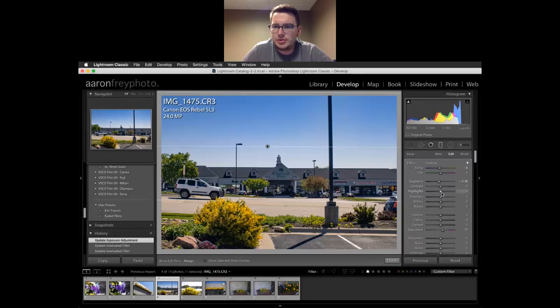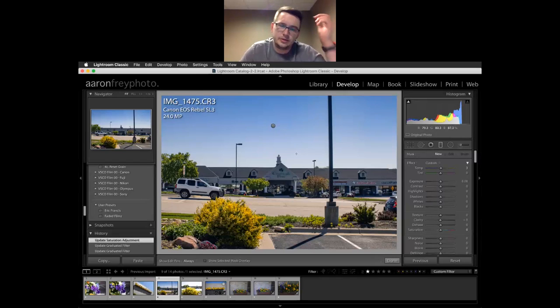If I wanted to pull exposure down, pull the highlights down a little bit to bring them back in line. I feel like for this photo we actually had a little bit of blue, so I might not want this much drama, but I can always go back into that tool and modify it. I can make it a little bit less intense. But you hit enter and there it goes.